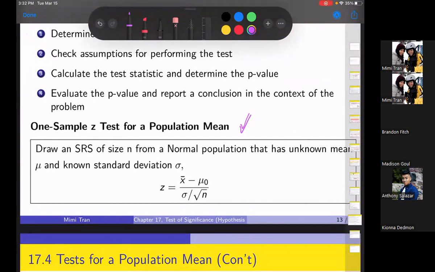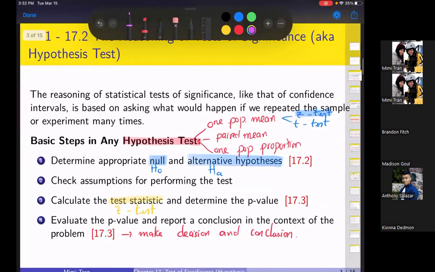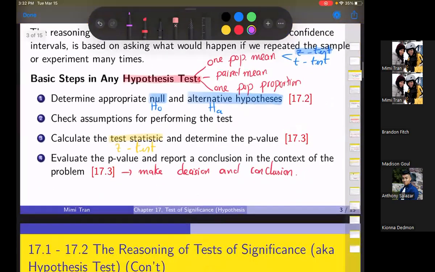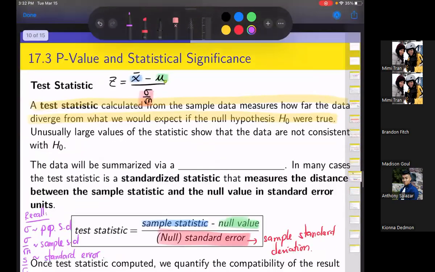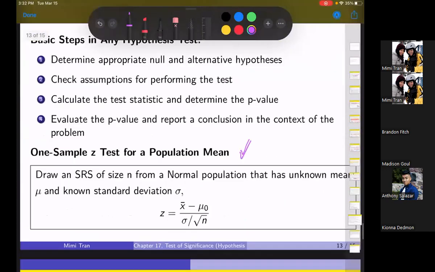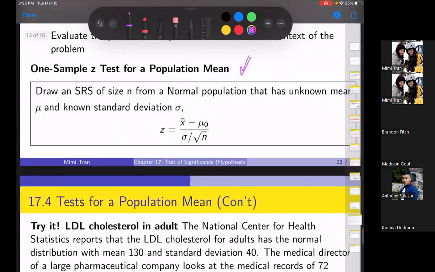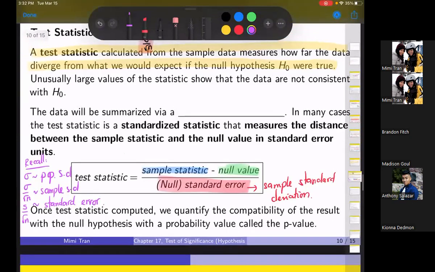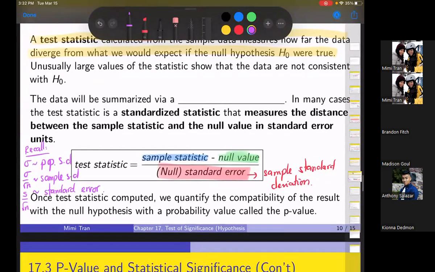Do you guys remember the first slide that I showed you, the little tree there? When do you use a z-test? Today we're going to use the z-test because I'm going to give you all the sigma. When you don't know sigma, you use the t-test. I should have put this slide right next to this one. I'll fix it maybe for next class. I think I like that better.